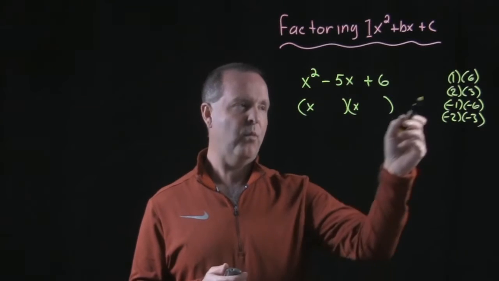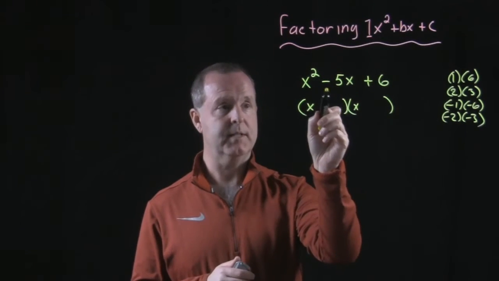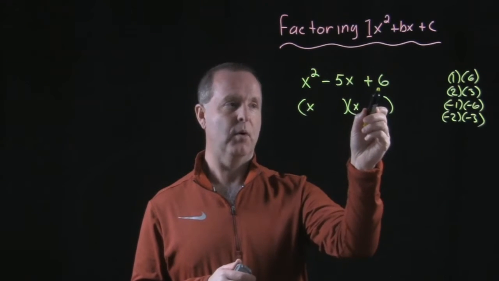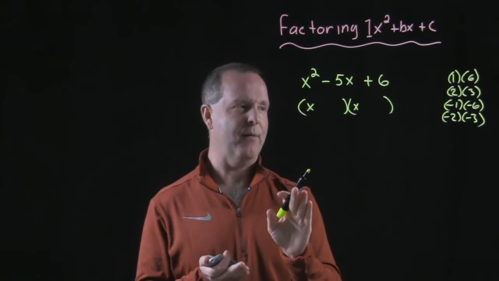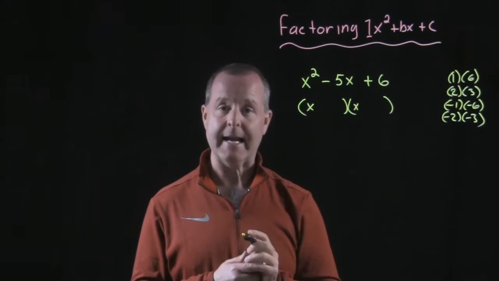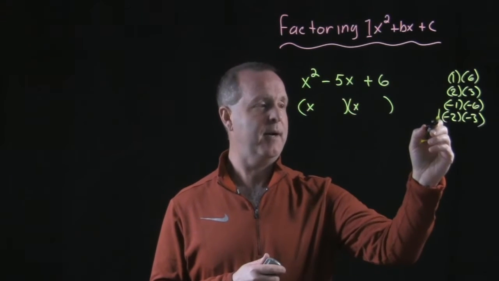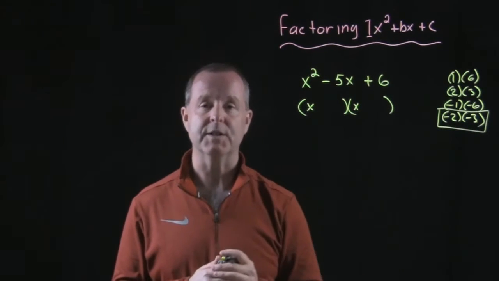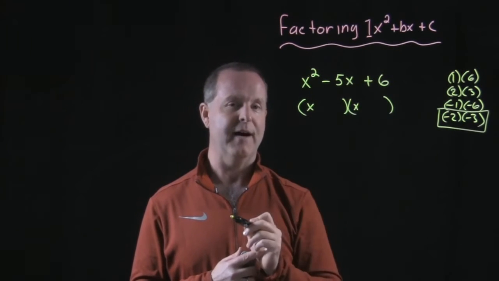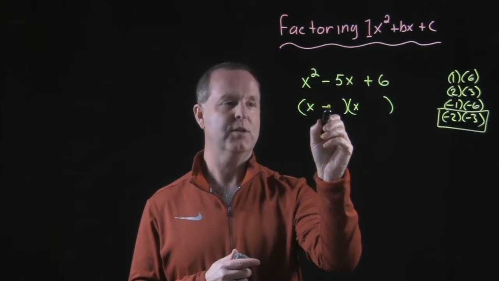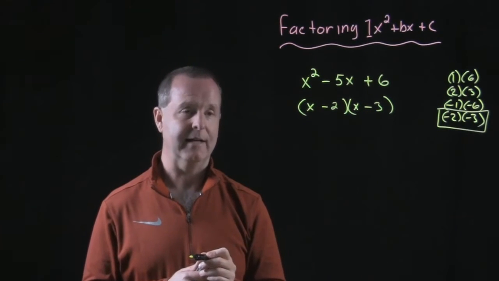From there, I want to find the pair that, if I were to add them this time, produces a negative 5. So multiply to make a 6, but I'm looking for the only pair that, if I were to add them, makes a negative 5. Do you see them? Looks like this last pair right here meets those two conditions. Multiplying makes a 6, adding makes a -5. So that means my two terms here have to include a -2 and a -3.